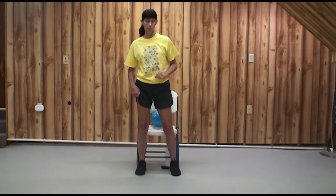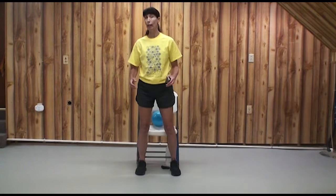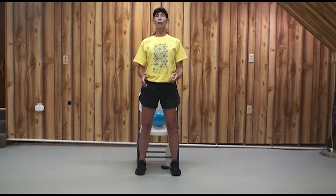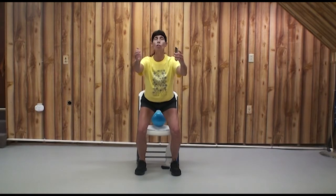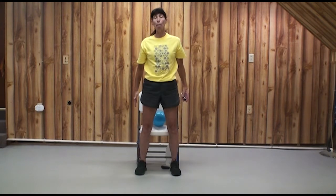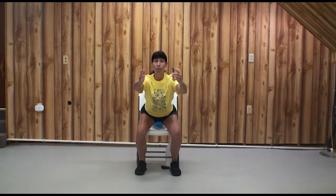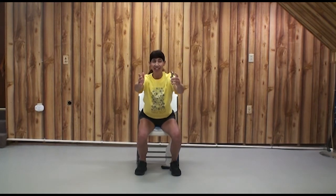Before you squat, take your time and get to the front of your chair so your legs are lined up, heels touching, and try your best to slowly sit down, keeping your chin up, hinging your hips back. If you like, you can freeze. Or come up and do it again. If you like, you can just sit down. Or you can do it again. And I'll join you in the chair.